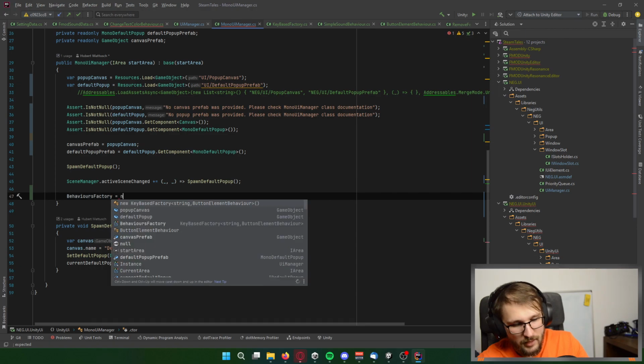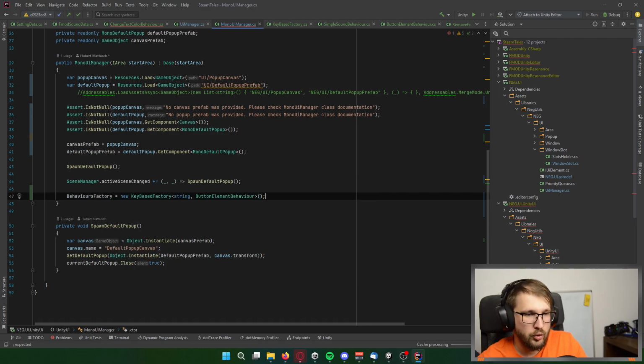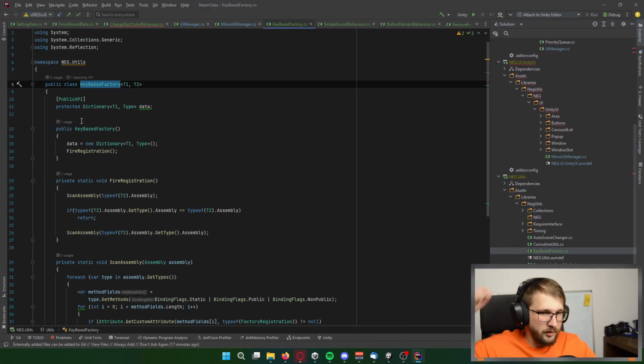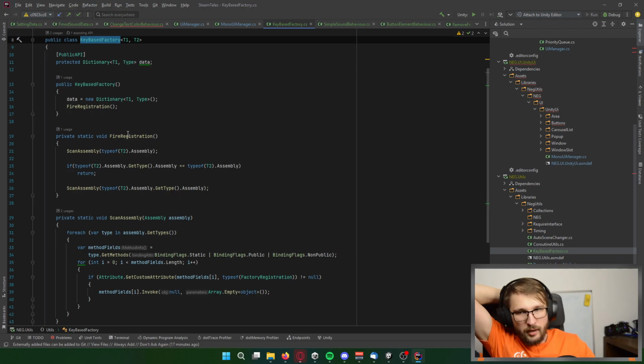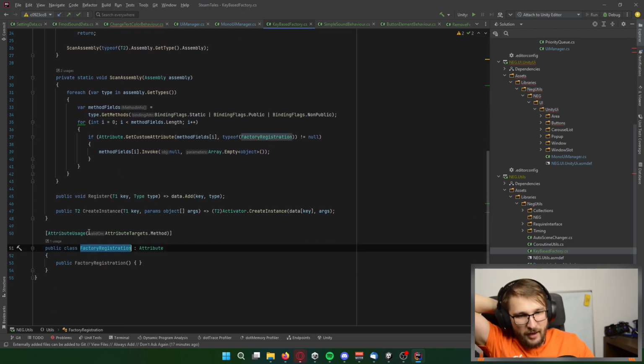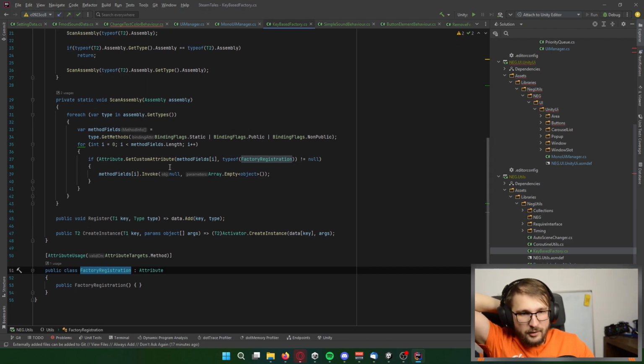And here I want to make this new factory. Why? Because now it will go through every item that has the attribute factory registration, and it will register itself.